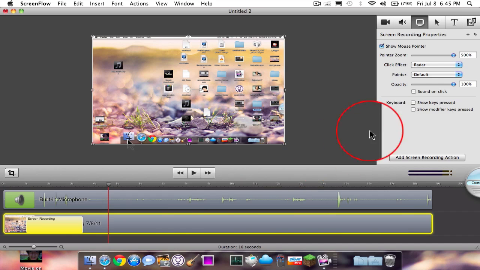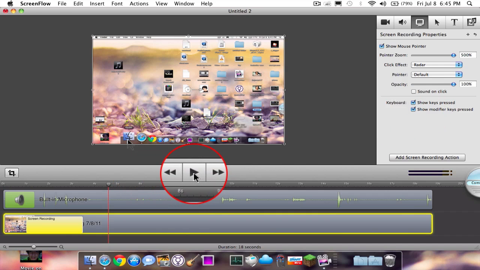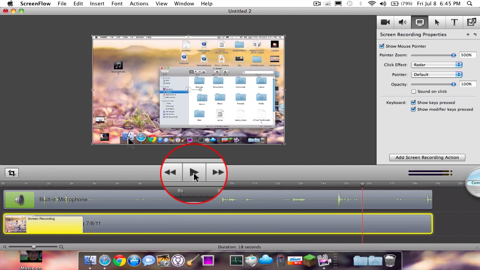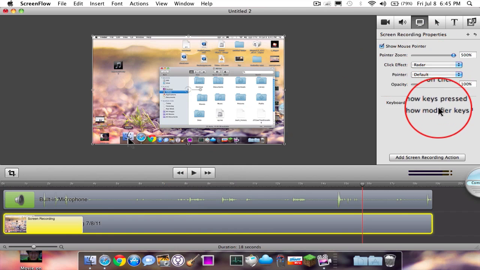You can also show keys pressed, so I'm going to say show keys pressed, again, this is for the whole timeline. And show modifier keys. I believe modifier keys are stuff like Command, Alt, Option, Control, Function. So I'm going to go ahead and show that and see what that looks like. I think I start typing here in a second. So you can see there I start typing, and I believe every time you hit enter it goes away. So at that point I typed Digital Dojos and I was hitting enter, or you can change that so you can show the keys pressed.